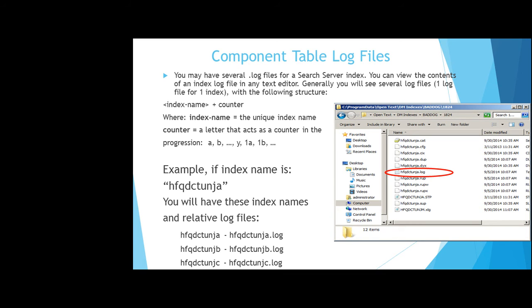But in customer environments, you're going to have a lot. I've seen some that roll all the way back over to like 2Z. So it goes A to Z, and then 1A to 1Z, and so on. You see there's gibberish and then A.log, A.dyx, A.ref. That's where I'm getting the A from. The rest of this is actually generated from the library name. So it looks like gibberish to us, but it's actually relevant.